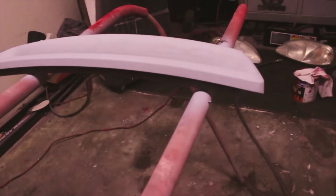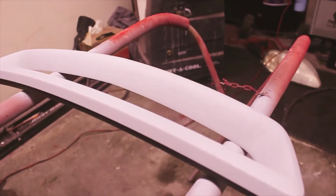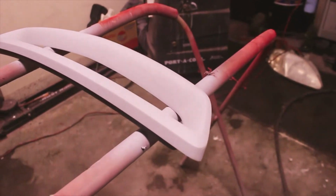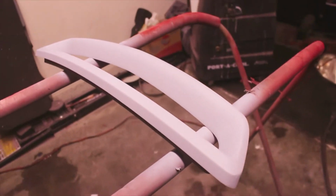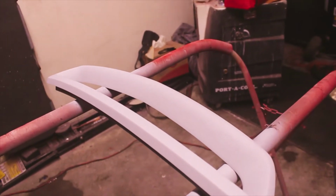Look over here. You can see it. It's crazing. It's all over this thing. So we're gonna have to sand this thing back down and get it smooth again, and then try either another coat, see if it reacts again. If not, we'll just switch it over to a different primer, and no biggie.